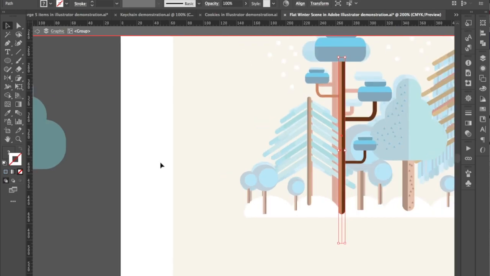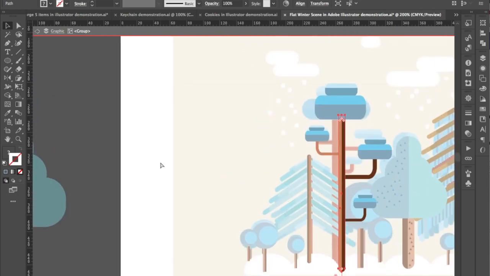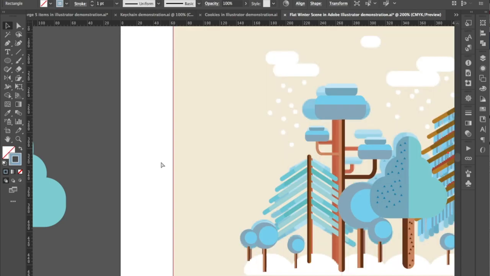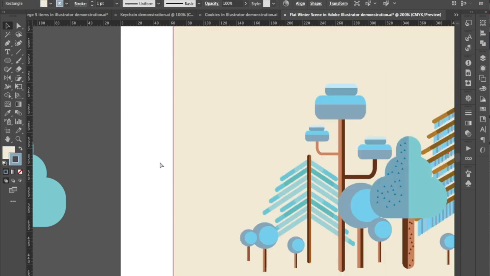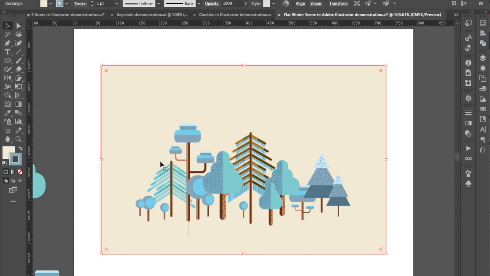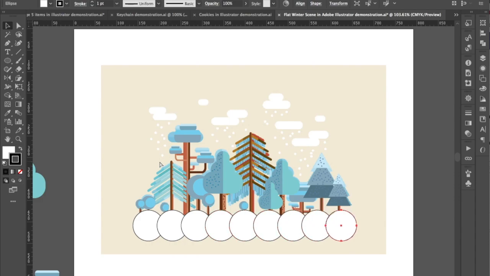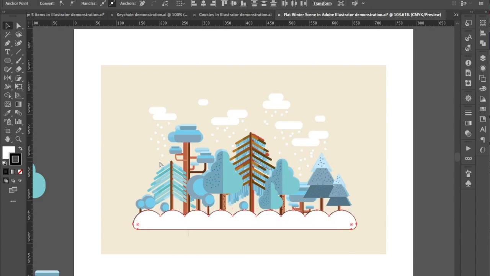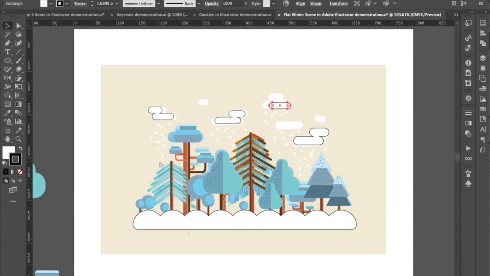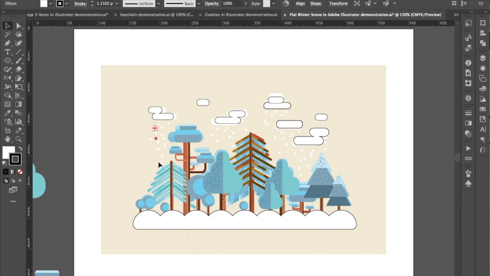And if you have something that's grouped together, when you double click you get into isolation mode, which makes it a little bit easier to keep things organized and flip through them pretty quickly. And then here's the snowbank, which is just a circle with the option to duplicate it, Command D to duplicate it all the way across, and then using the eraser tool. And for the clouds it was just the rounded rectangle tool, with some variation to that.